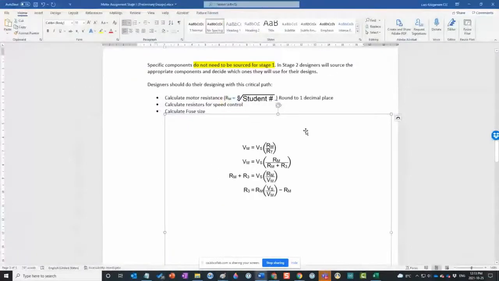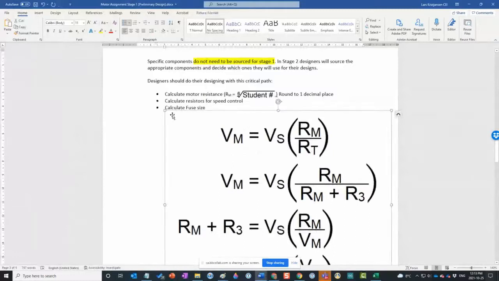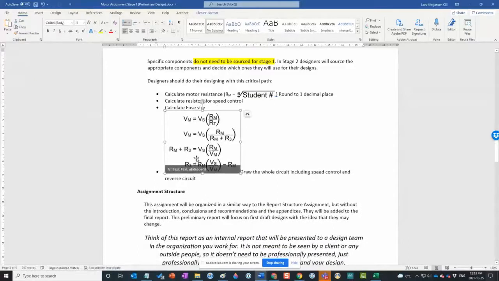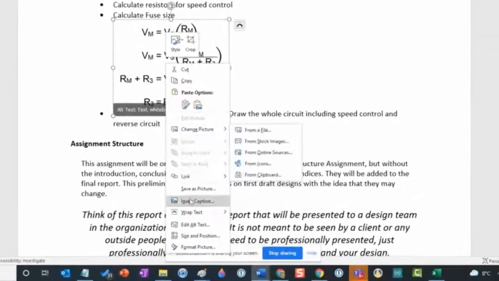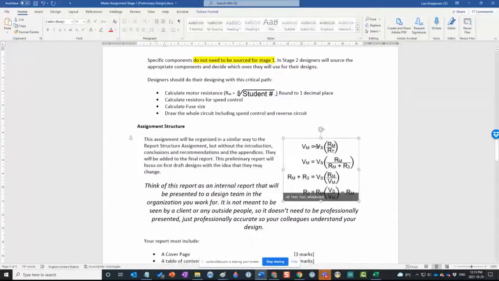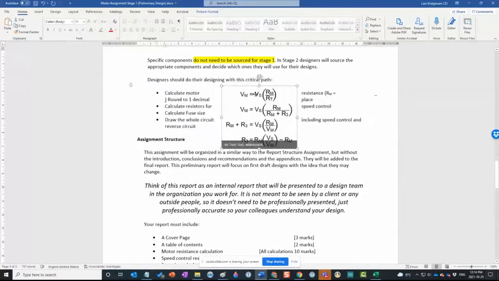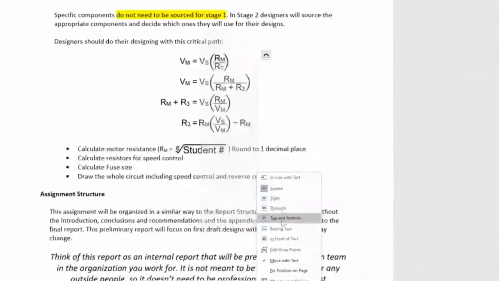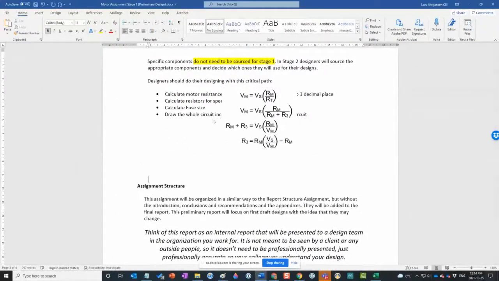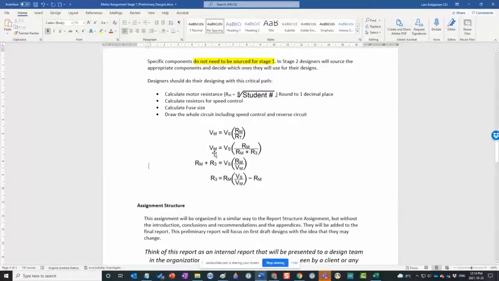Now you can put it into here. Let me just get rid of that, and I'm going to hit paste, Control V. Now watch this. I want that a little smaller because I don't need the font that huge. Maybe that's pretty good. I can put square, which is really nice because then I can fit that right in there. It looks nice wherever I'm going to put it in my documentation. Or I could go insert, then in front of text, and let's say I wanted to put my documentation right there, and I can move it around here. There you go. So now you can put it in there and make it look all nice and pretty and professional.